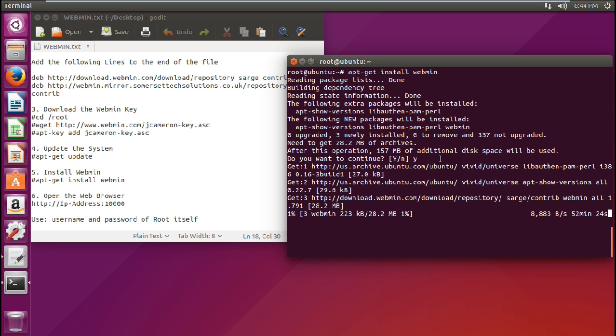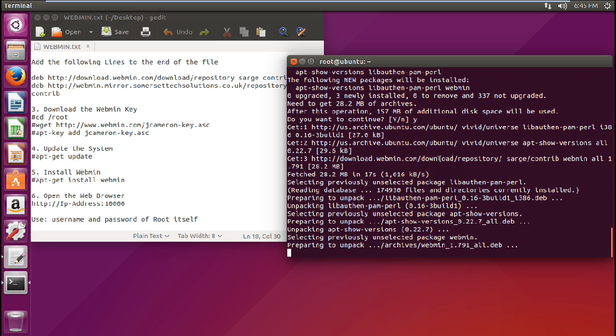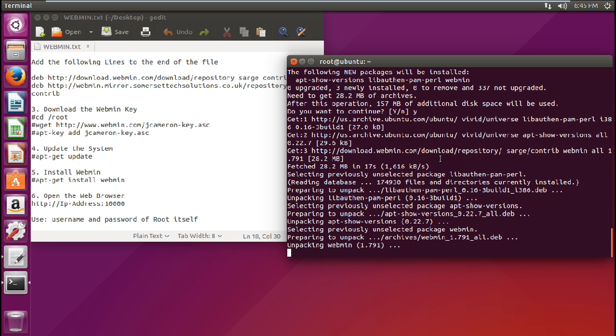It will not take much time. You can see in 17 seconds I have already downloaded 29 MB. It is unpacking the latest version, that is 1.791, which is the ultra latest package which was available about 11 days back.